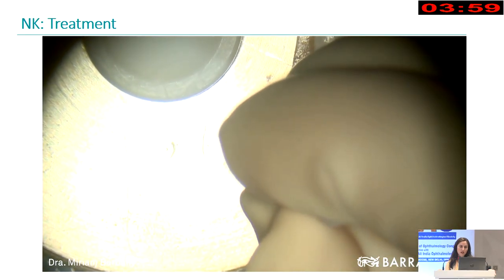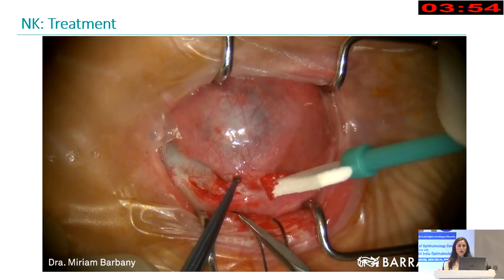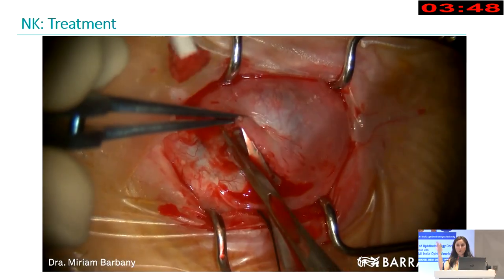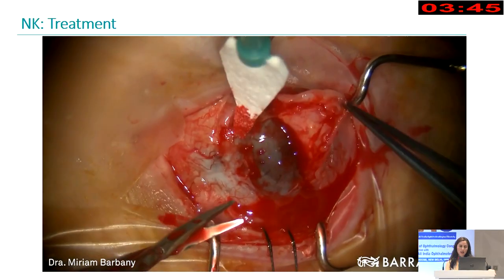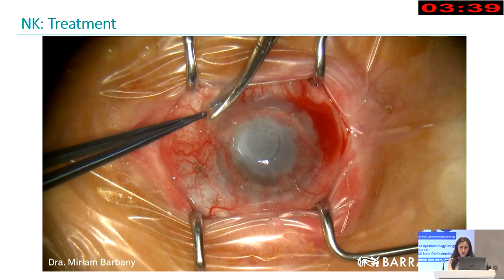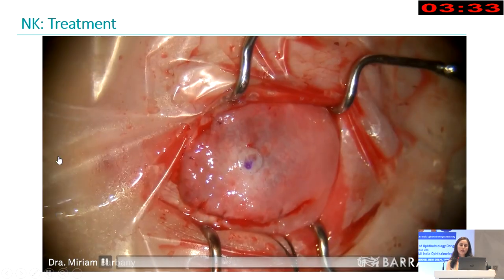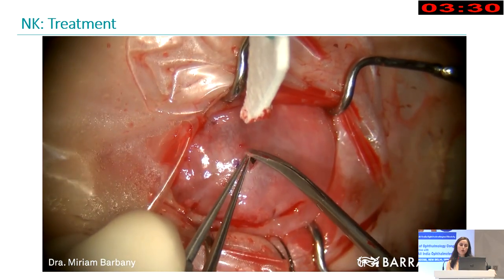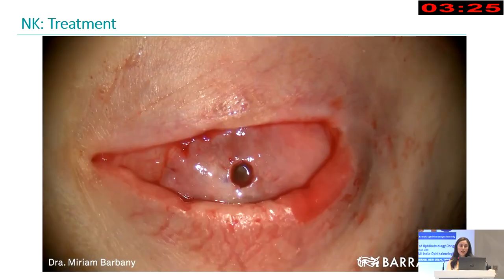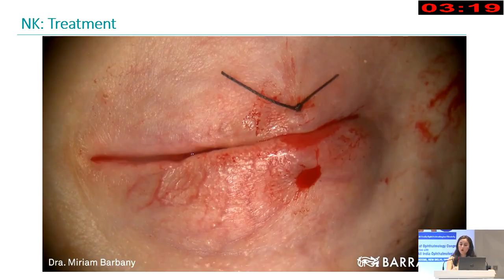Here you can see how we assemble the device with a cornea, and once we have prepared our device, then we will go back to the eye, we will lift up the mucosal graft, and we will proceed to put the K-Pro 1. Here we can see the last part of the video, where finally we will open the window, we will make a hole that will connect the outside and let the light enter. This procedure works really well in those cases that a type 1 without the mucosa won't work.